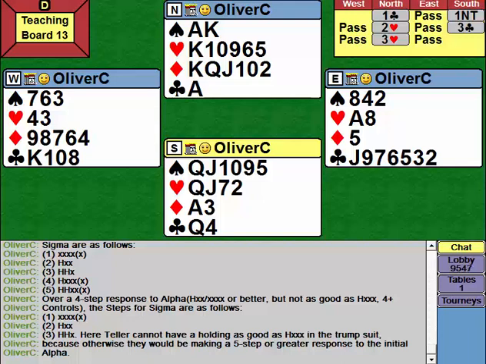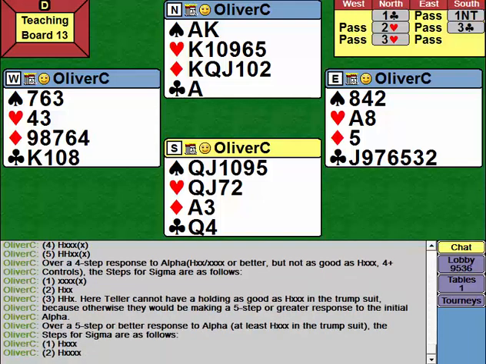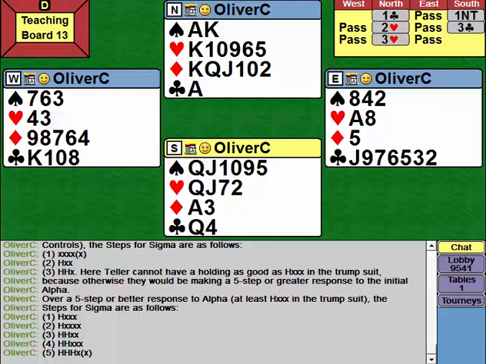Okay, now after a 5-step or better response to alpha, obviously the minimum level changes, because now responder must have at least 4 to a top honor. And so here the step responses are 4 to a top honor, 5 to a top honor, 4 to 2 top honors, 5 to 2 top honors, and the last one, which is very rare, in fact I've never known it to happen, I don't think, is 4 or more cards with all 3 of the top honors in the suit. Somebody else might have had it, but I've never actually experienced that 5-step response in respect of a sigma ask after an initial five-step response or more.